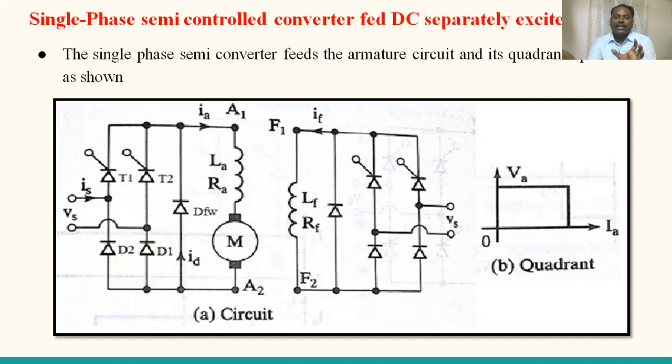So in this description, at least you have to describe what the circuit is having. T1, D1 operate in the positive half cycle. T2, D2 operate in the negative half cycle. All these details you have to describe as a description of the circuit. So how can you write the description? The single phase semi-controlled converter fed DC separately excited motor as shown. The armature is fed by the single phase semi-controlled converter having switches T1, T2 as control switches, D1, D2 as uncontrolled switches. The field circuit is excited by an external converter. When field control is required, this converter is used. If field control is not required, there is no need of any converter. So this is the description of the supply. Let the supply voltage be defined as Vs equal to Vm sin omega t.